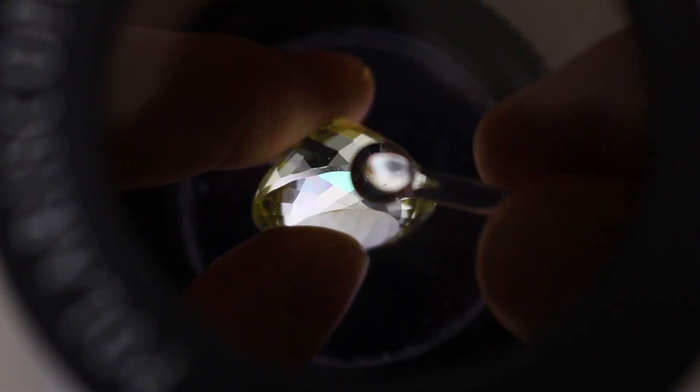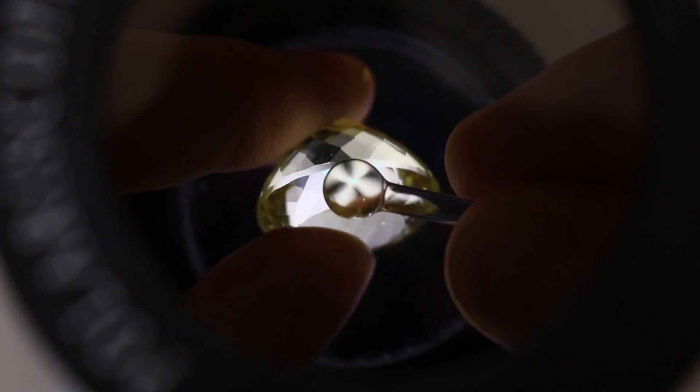You can take this conoscope and put it directly on top of that little patch of rainbows, and it will show you a symbol that will reveal the nature of the stone. When you're looking for that patch of iridescence, I suggest using a large stone, because if you haven't seen it before you have no idea where it is. But with bigger stones it's easier to find that patch. It's kind of like in Pirates of the Caribbean — hidden on an island that cannot be found except by those who already know where it is. So start with a stone that you know is doubly refractive, maybe a piece of topaz. Once you've seen it once, it's much easier to find it on the second try.